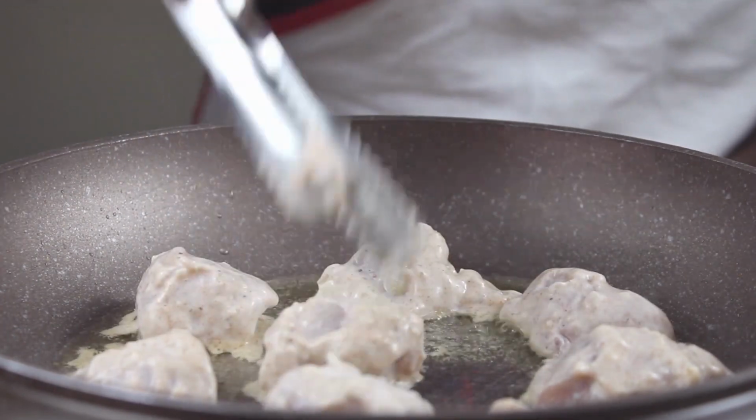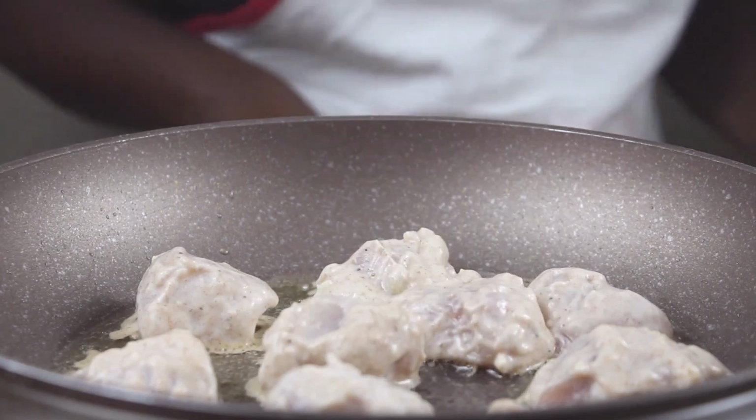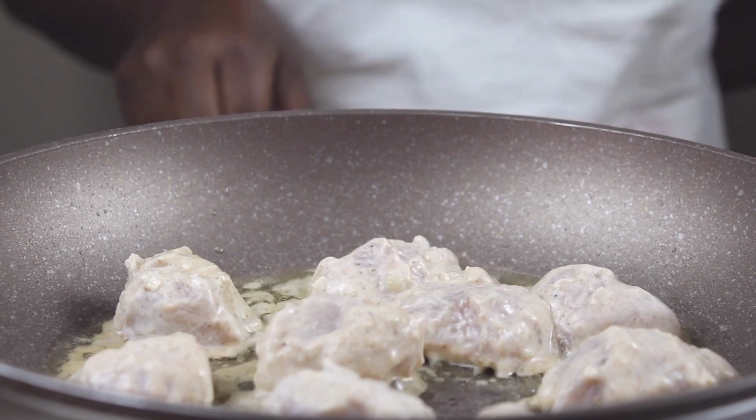Make sure not to overcrowd the chicken so that the chicken can sear evenly. I want to give the chicken that brown color. When ready, put that aside.